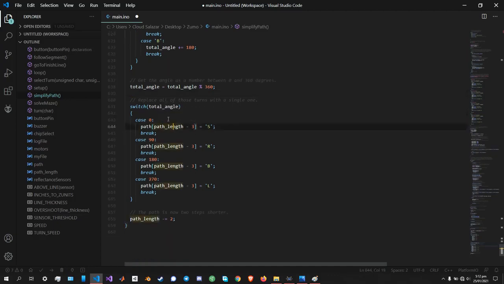And then we replace the array with the path. We rename the path and replace it.